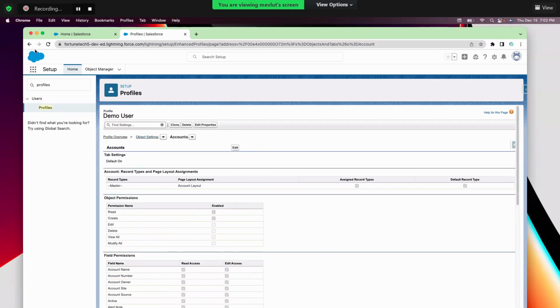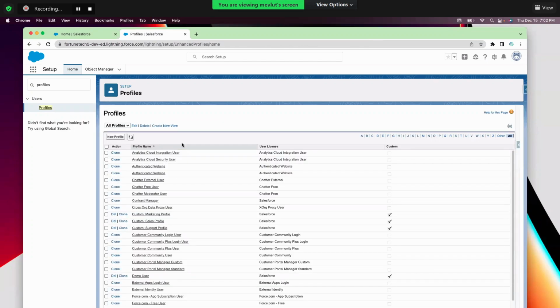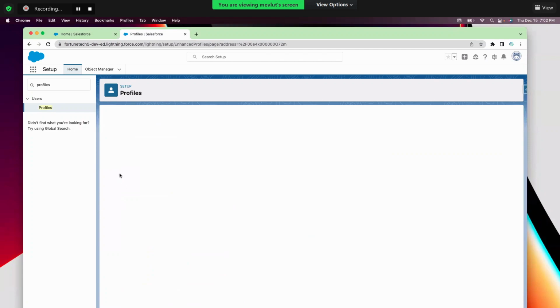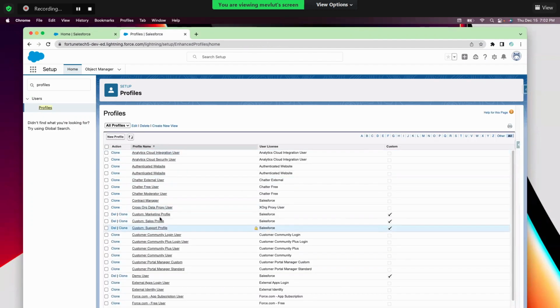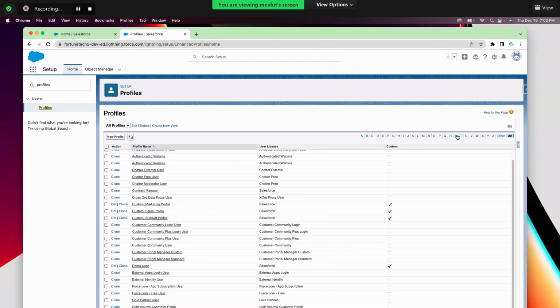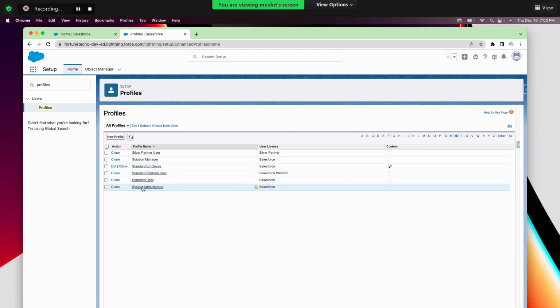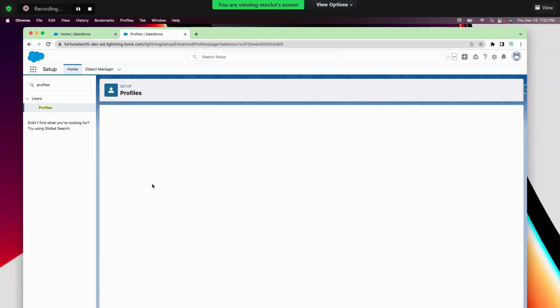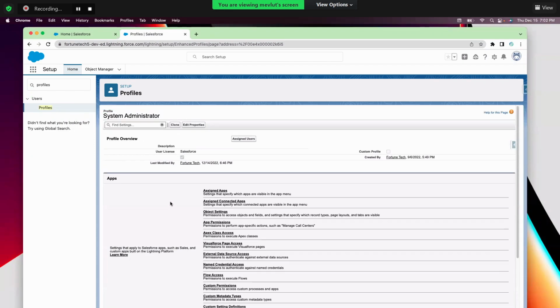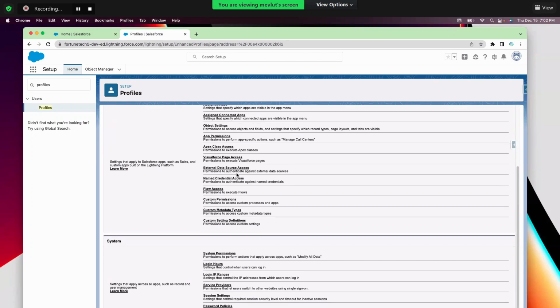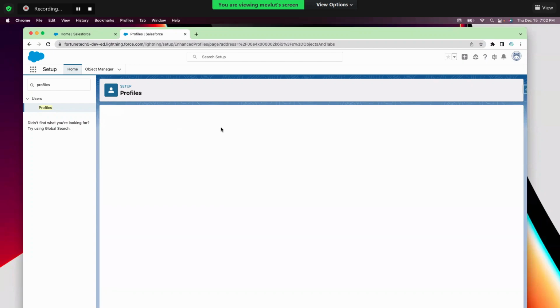Not from here, that was something. I think it is just for the standard system administrator. Okay, this is all we can see until we go to the object settings.